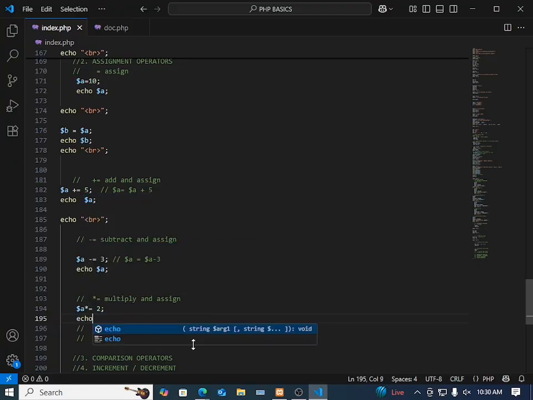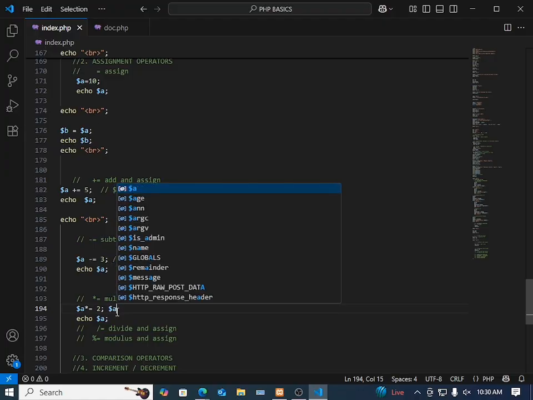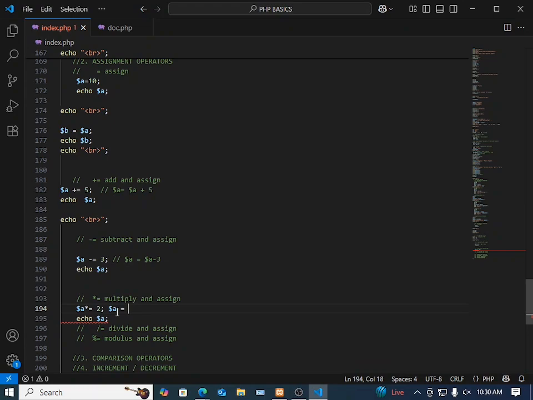If we echo variable A, this one I have said is the same as saying variable A is given by variable A multiplied by 2. So we first take 10 times 2, we get 20. Then this 20 is assigned to variable A.